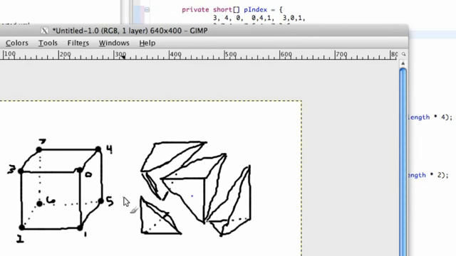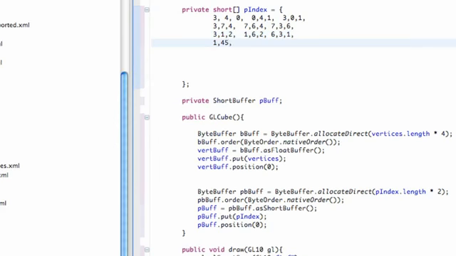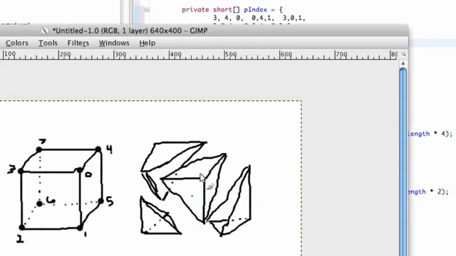What's our last one? We have to do this one over here: 1, 4, 5, and that's clockwise as well. So we got that surface done, and then we want the bottom: 5, 6, 1.